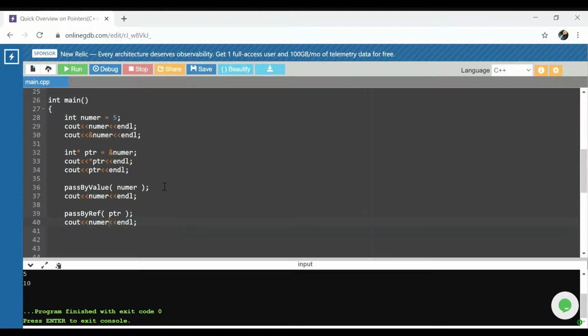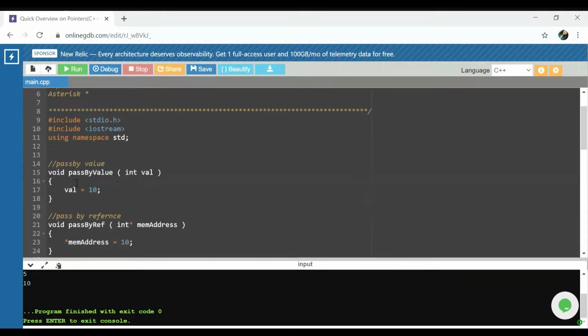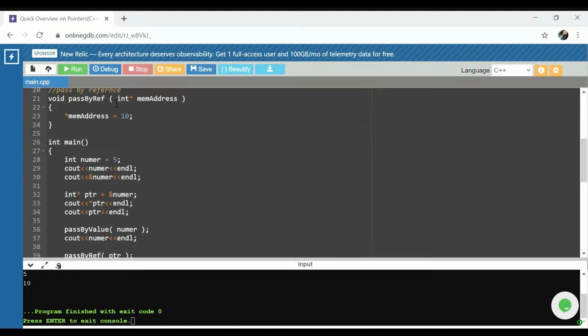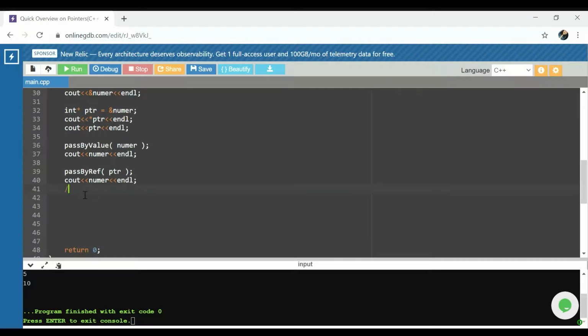So for the pass by value, you see that the value of numer out here didn't actually change. Well, one way you could have made this work is if you returned numer, but if you wanted it to not return anything, or if you just wanted to mutate the value, this doesn't work here because you're changing the value of this parameter that's passed in, but it's only passing in the value of 5. It's not passing in the actual variable. While with pass by reference, it's passing in the actual address, and it's taking the address that was stored for numer. It's taking 5 and literally deleting that value and changing it to 10.